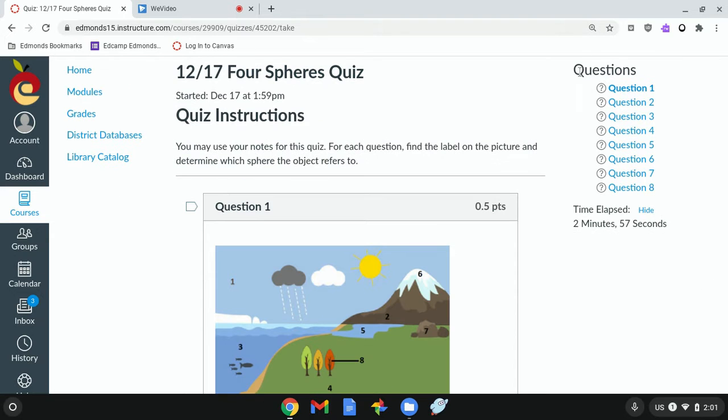On the right, you will see the ability to navigate to different questions that are asked in the quiz, and it will also track your progress. The question you are on is bolded. On the question itself, you will see the question number plus the number of points. Also in the navigation, it will tell you the amount of time. You can hide it if you do not want to see that clock counting.